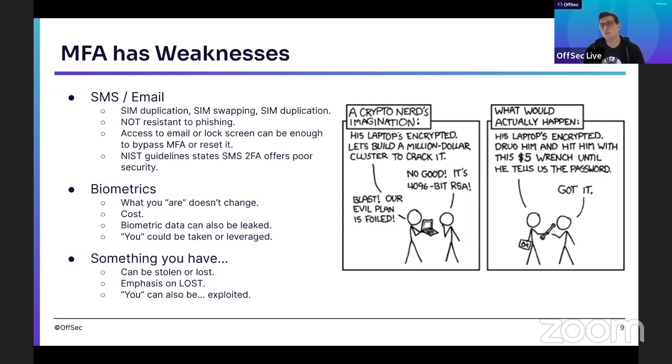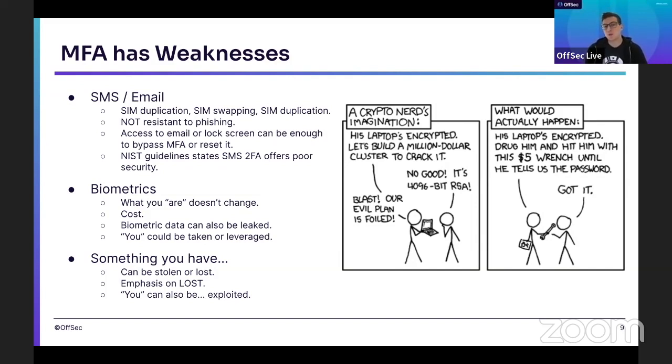With some MFA, you don't even have to clone a fingerprint, for example, if you can access that data directly from whatever is after the fingerprint scanner. And then obviously you can be coerced if you rely on biometrics. This is also another reason why a lot of people, when they travel, remove biometrics and only use passcodes or passwords. So if they get taken, someone can't hold the phone up to their face or use their fingerprint. So biometrics, still great, still has weaknesses.